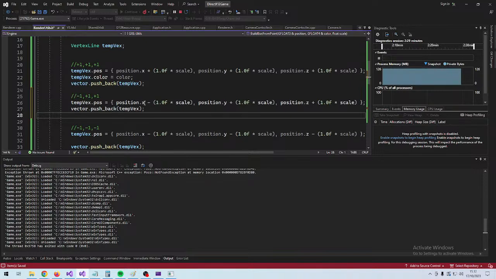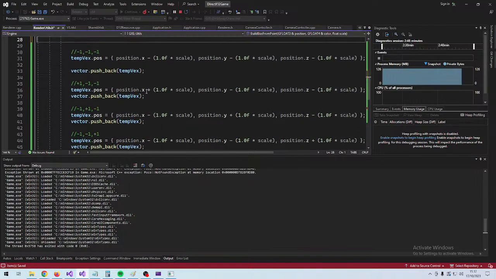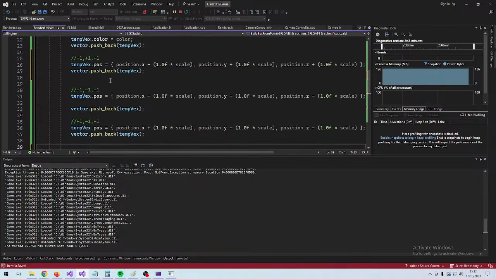Yeah, maybe I should do an index buffer for this, because I will be needing more points. Yeah, but negative z, negative x, positive y. There we go.